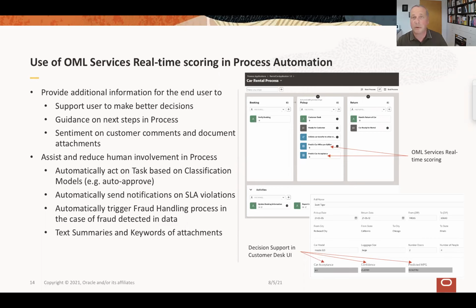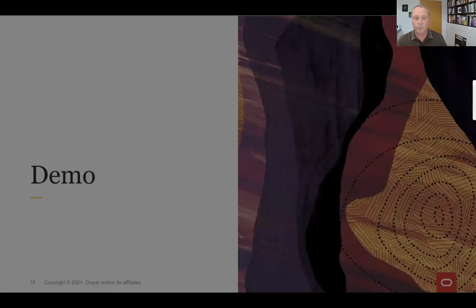For example, you can use a regression model to predict the cycle time of the process and give upfront information to the user that your process might be overdue and things like that. There are other use cases for fraud handling where you can look at the data and see if the process is involved in handling some fraudulent data, and then send notifications or inform other users.